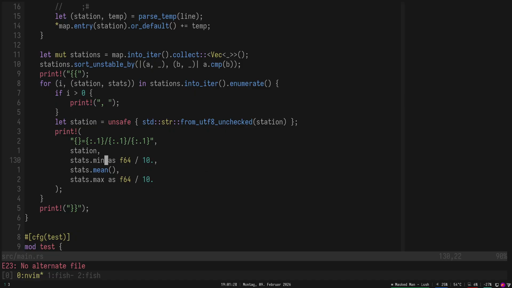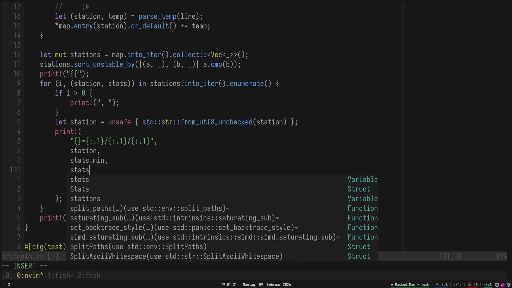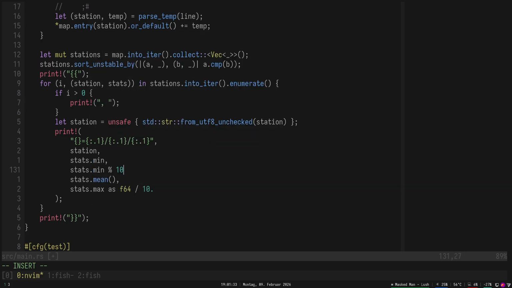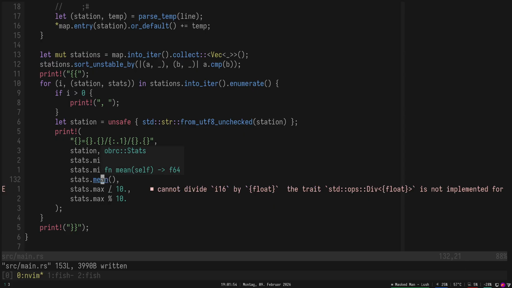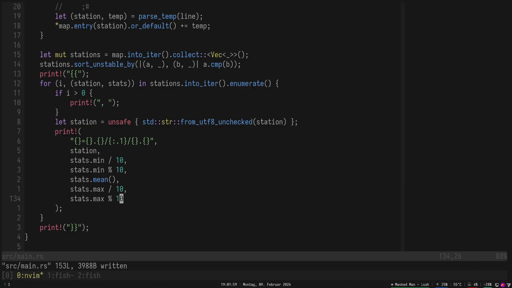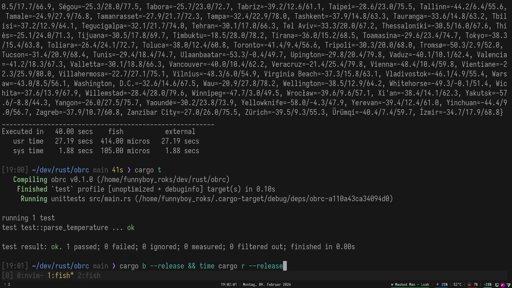You know what's an interesting thing that just popped in my head? We say stats.min mod 10, and we can just do this. We don't actually need to make these floats ever. And it might be slightly faster. Mean, because of how we're doing it, still needs to be a float. But that is fine. This might be slightly faster.